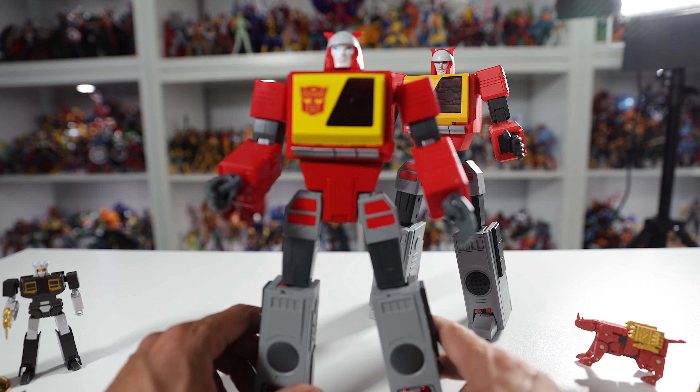He can pose decently well too, but most of the time with Fans Toys you end up doing the standard A-stance pose. I just wish Fans Toys gave more ab crunch on their bots — I can't even get his gun in his hand easily. I just like the crazy dynamic poses that Deformation Space has to offer versus what Fans Toys has to offer.